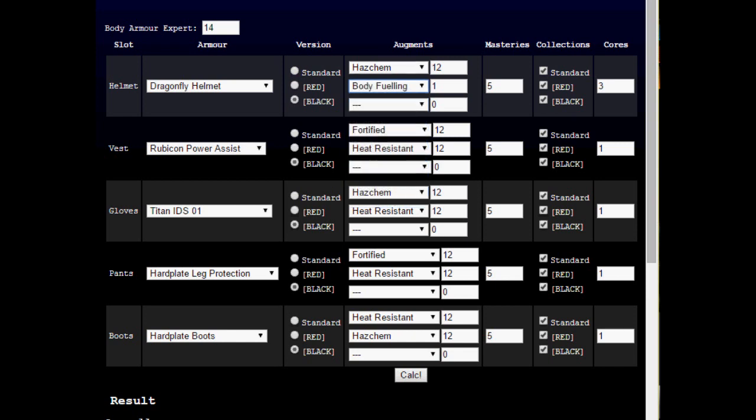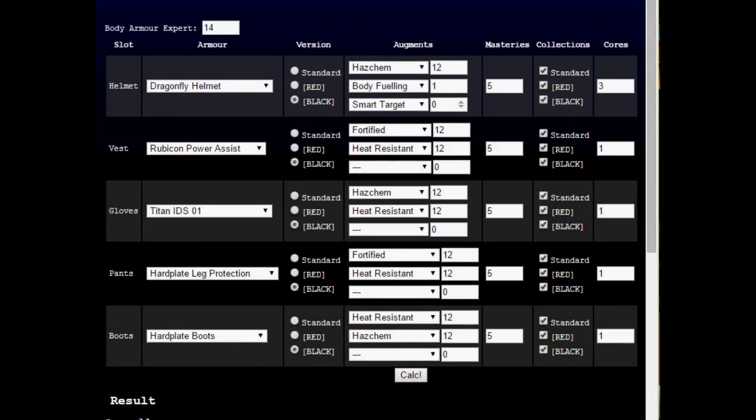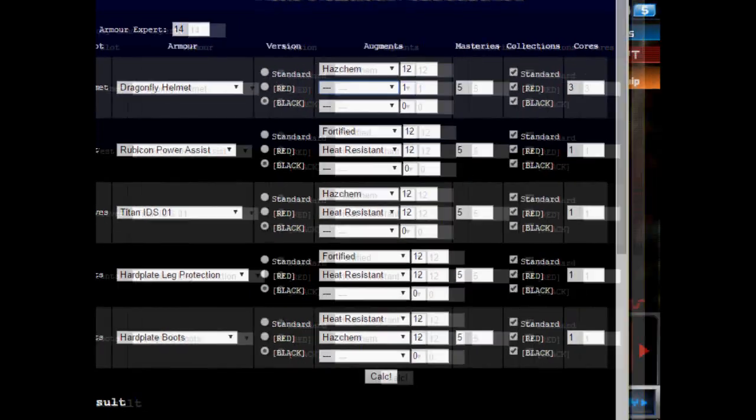I mean, as you can see, I can put stuff like body fueling and smart target in here, but obviously they don't give you any defensive bonus, so it's kind of pointless. So yeah, I'd just leave them blank, save your time. But anyway, yeah, that's that tool. I'll put a link in the description.